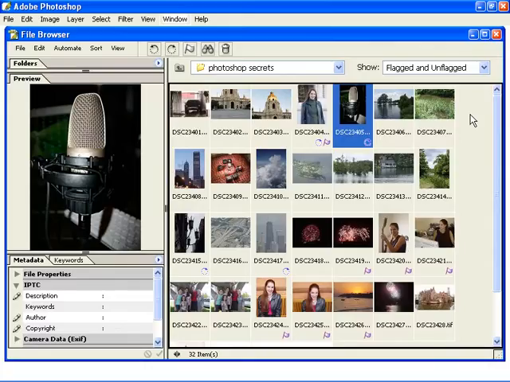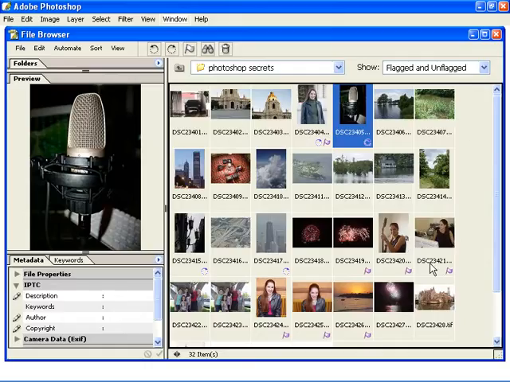Last thing I want to show you here is how to do a batch rename, because a digital camera usually produces pretty cryptic names, in this case DSC, and it gives a number. It's very useful for the camera so it doesn't take two images with the same name, but it's very difficult for us when we're looking for images later on. It doesn't mean a lot to us.